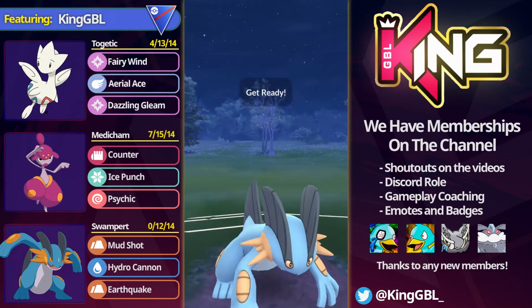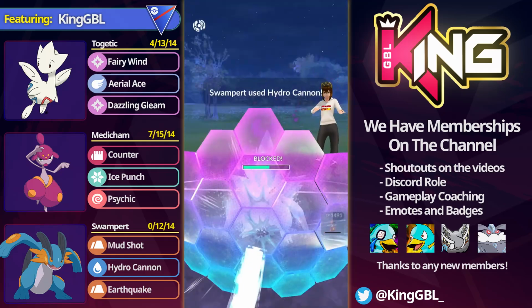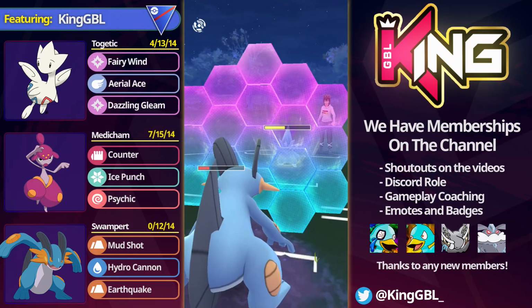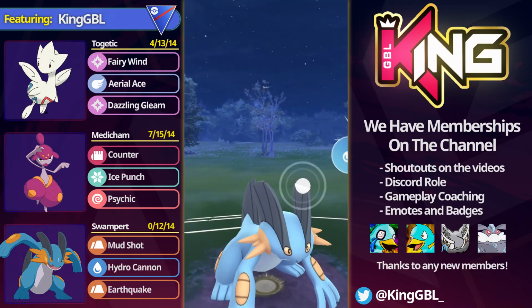Maybe, yeah, come into Swampert, they come into this. This is going to be very, very close. You would think that this is very positive for me, but my Medicham's got super low. Do I get off this Hydro Cannon? I think I'm just at it here. I think it should be fine. Yeah, I am just at the move.